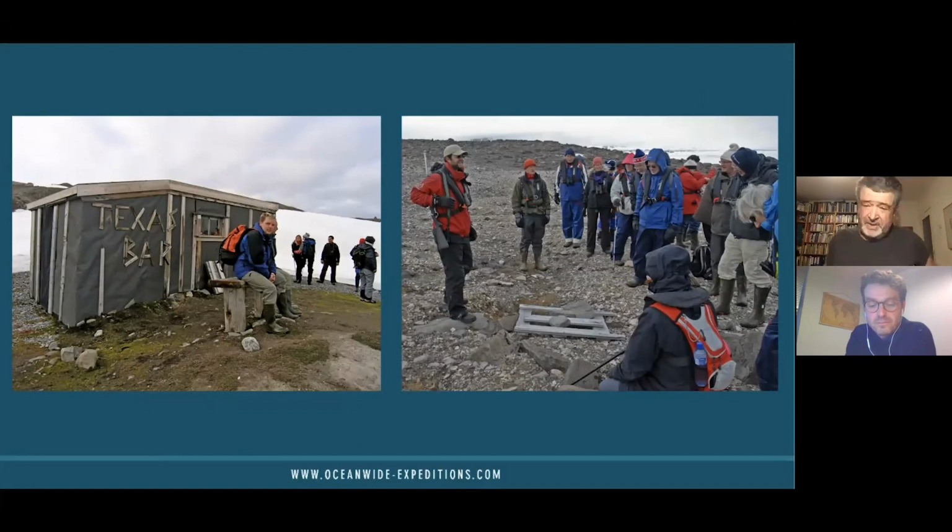He's there also to explain things to you, but he's also there to safeguard you because of the polar bear threat, danger. It is really important to have skilled guides there that look around and make sure that you are safe, but also that we do not kill any polar bears. When we see a bear, we normally retreat to the ships because we do not want to interfere. So it's a very important thing to stay in the group.